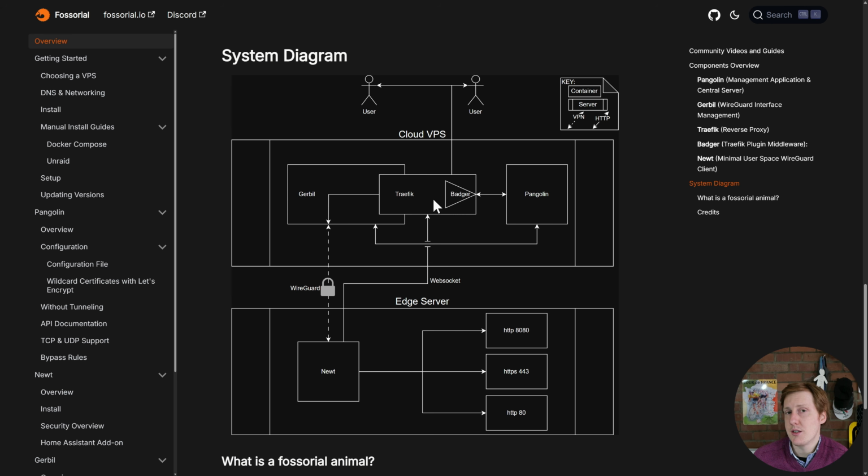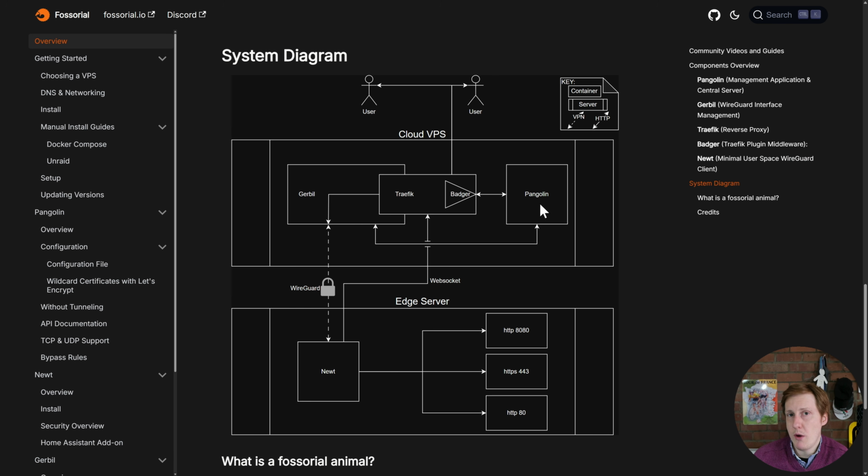So when you're actually accessing a service through Pangolin, you're hitting the VPS first. We'll get onto what's actually happening, but ultimately you're then connecting over a WireGuard tunnel into, let's say for example, this is your home lab down here. So how does that actually work? Well, you come into Traefik, which acts as a reverse proxy, but that reverse proxy also has this badger component, which talks to Pangolin. Now, have a look on the right-hand side here, and it gives you a simple breakdown of what those things are.